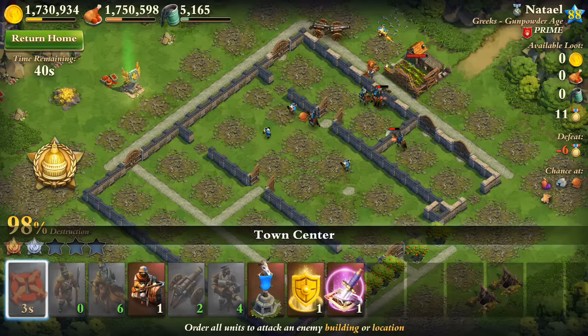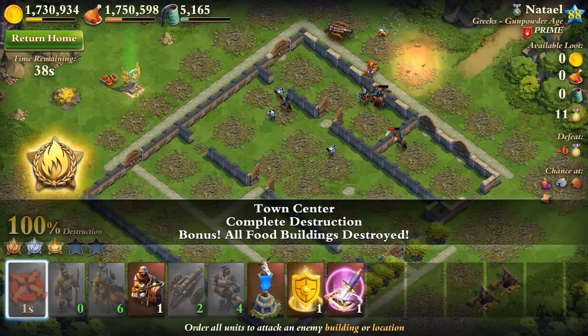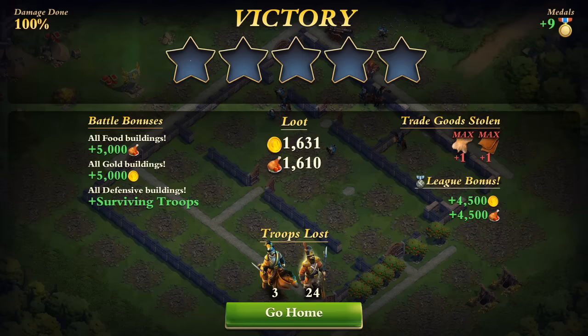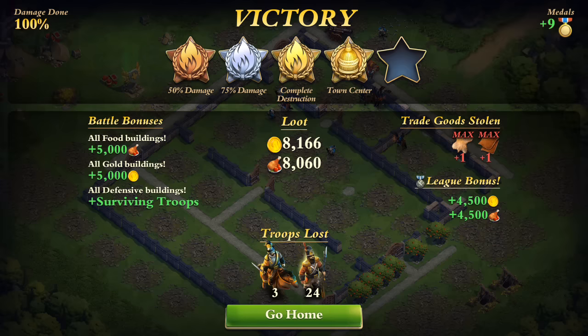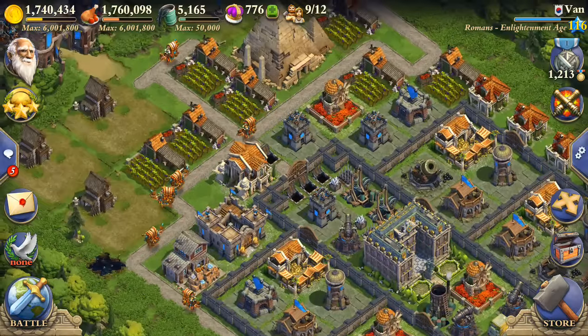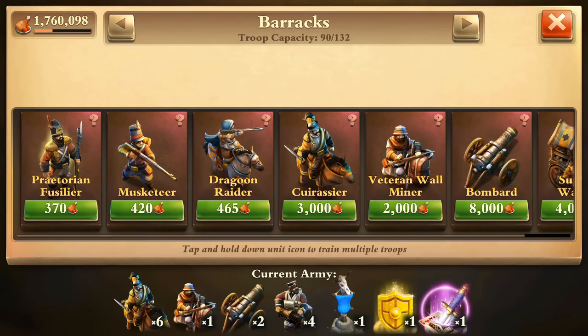Well, that's only Fusiliers and a couple Cuirassiers, so I might be able to rebuild this quickly. Let's see. Did 100% it though, so that's nice. Okay. Gained 9 medals. Yeah, I've been losing a lot of medals because I haven't been able to play recently. I've been able to check it, but I haven't been able to gather a lot of resources and stuff, so I'm kind of behind.